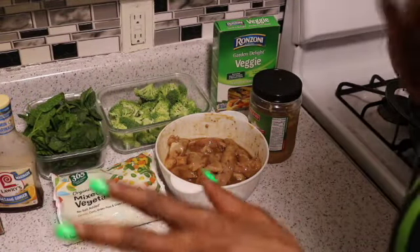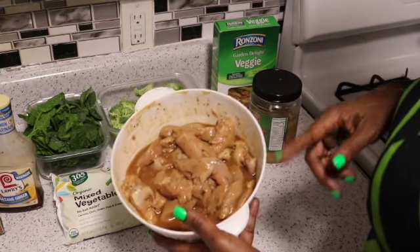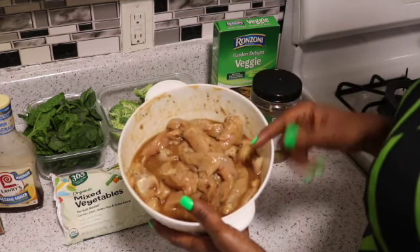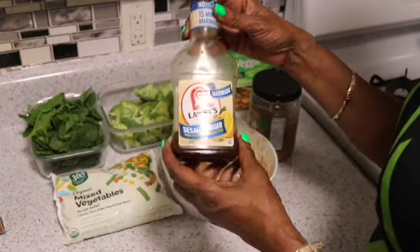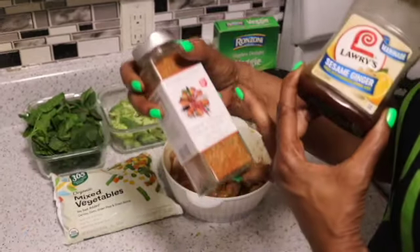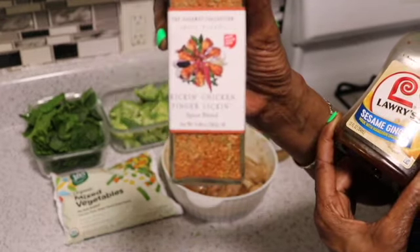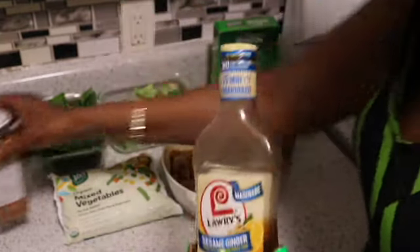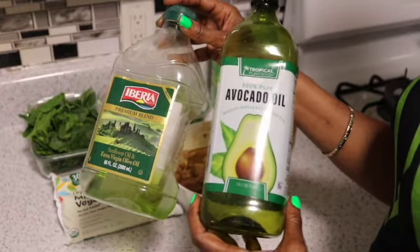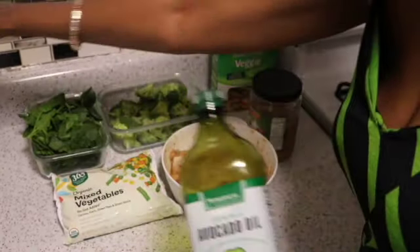Okay, you beautiful people. So this is everything we're using to make this dish. In this bowl, this is some chicken strips that I had from a couple days ago that I seasoned. I'm going to be cooking this. What I seasoned it with was a leftover sesame ginger marinade, and then I seasoned it with this kicking chicken — it's a kicking chicken finger licking seasoning. It's been marinating for two days. And then the oil — I actually used two different types of oil. I started off with avocado oil, then I ran out of that, so I mixed in some of this as well.